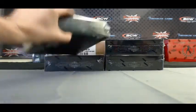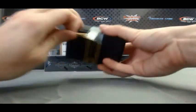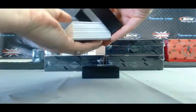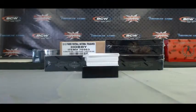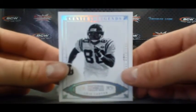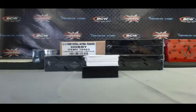Alright, Case 2, Box 1 coming at you. Looks like we're going to have a booklet in this one. We've got a Rookie Jumbo Booklet. Start off with a Base of Aaron Rodgers for the Packers, number 45 of 99. Then we've got a Chris Carter Century Legends Parallel for the Vikings — that one is 4 of 25. Then a Matt Cassel jersey for the Chiefs, numbered 54 of 99.